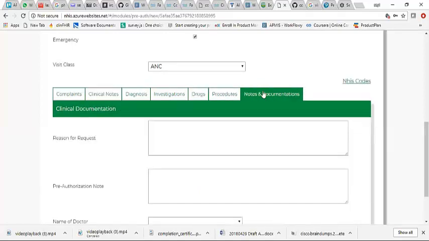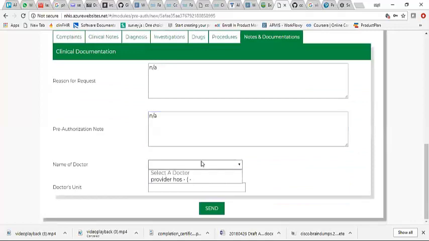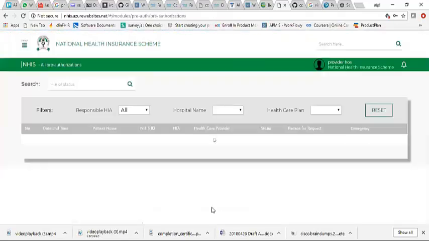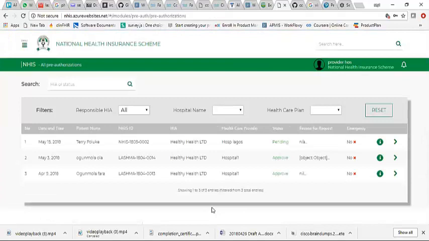Then you can select the doctor. And then you can click on send. So the HMO will be able to see this and then they can do approval.